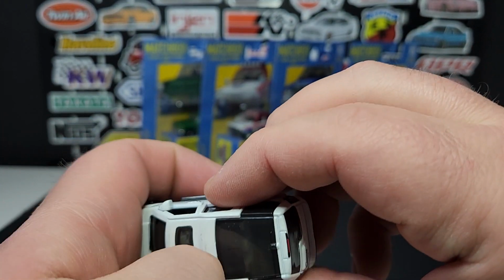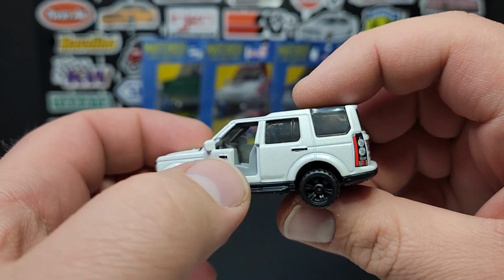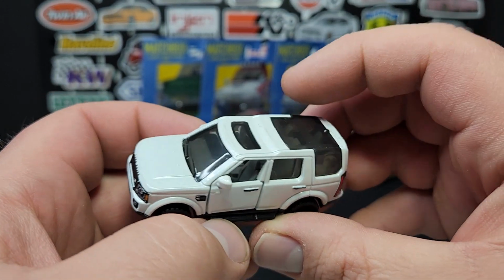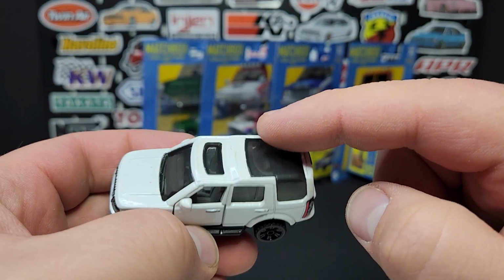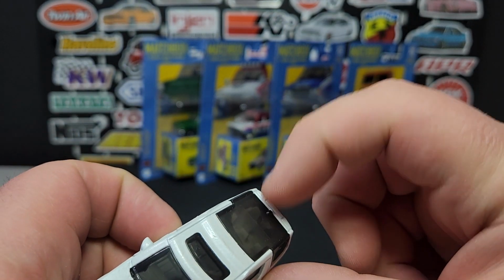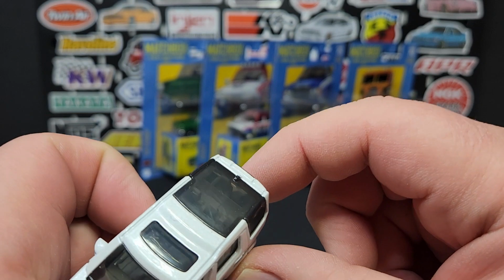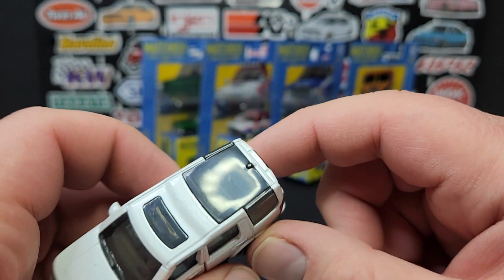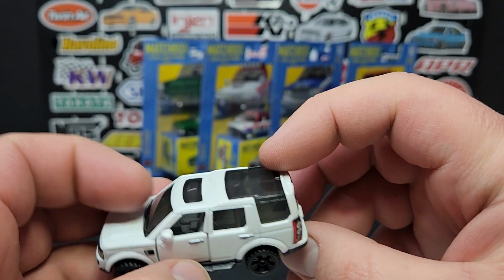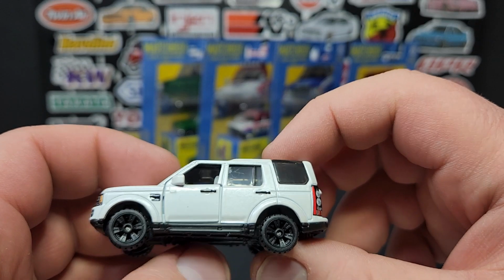This particular one has opening doors. So doors do open. That looks pretty good. You see the ugly steering wheel in there. It's absolutely terrible. This has integrated side mirrors on it, which looks pretty good. Tinted window. This is all plastic for the canopy here all the way around. Very interesting design for this particular casting. Does have the third seat in the back there, or the fourth row seating, I guess you can say, or the third row seating. There we go. That one little seat, kind of hard to see in there, but it is in there. They do hide that ugly post in the back, which is right here. Pretty good. You see the top of the interior covers that in there. So that's a pretty nice detail, although you're not really going to see it all that much.